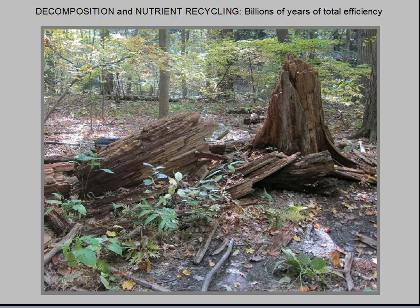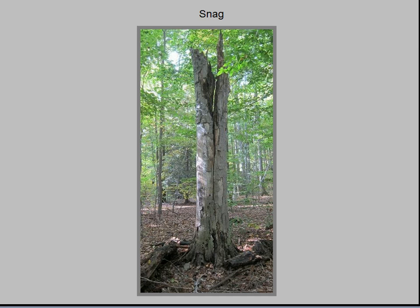Scientists and foresters often make a distinction between a den tree and a snag. A den tree is a living tree with a cavity in its trunk or a limb that can be used by wildlife for cover, whereas a snag is a still standing dead tree that offers shelter and food for wildlife. The tree pictured here is a snag. In the past, lumbermen were diligent about clearing snags and dead logs from their forest lands. Rotting trees were viewed as fire hazards and havens for harmful insects. Today's forest professionals know better, but many woodlot owners do not. They routinely clear all dead materials as unsightly or dangerous, not realizing that up to a third of wildlife species depends on den trees, snags, or deadfall for food and shelter. Rotting trees are part of the cycle of restoring nutrients to the soil.